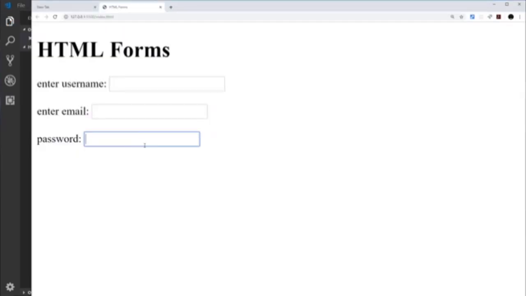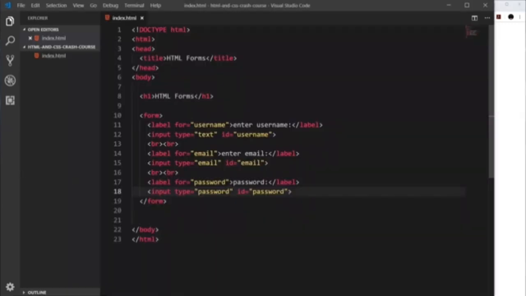Looks the same, but check this out. If I start to type something in, now we don't see the letters. And that's good because if we're choosing a password in a public place, we don't want other people to see what we're typing. So by us telling the browser that the type of this input field is password, we're saying hide what the user types into this field. It's a specific type of data we want.